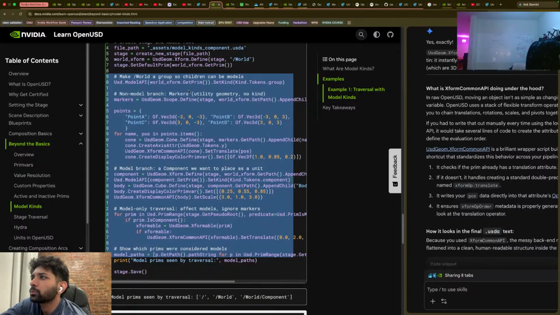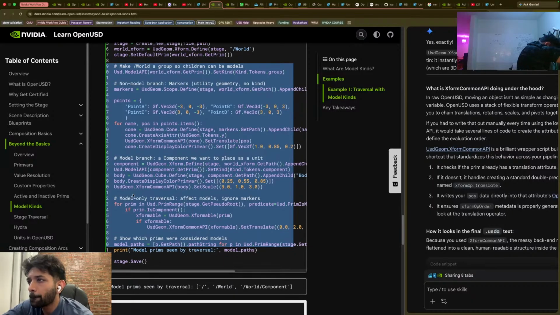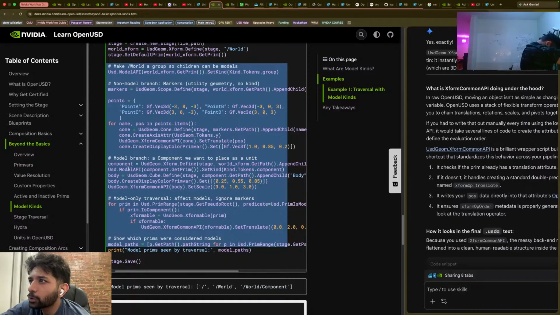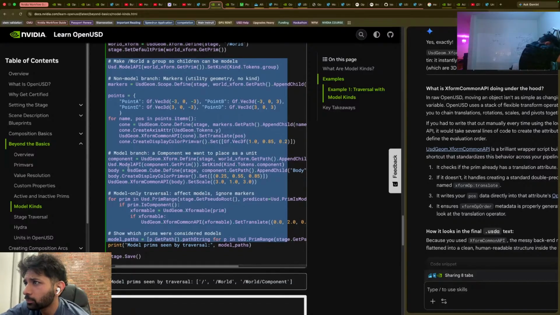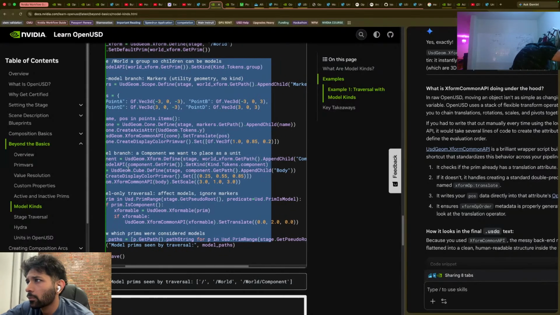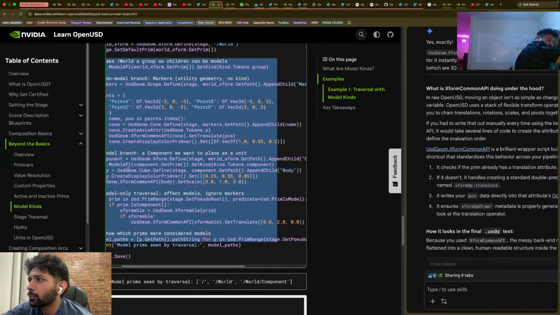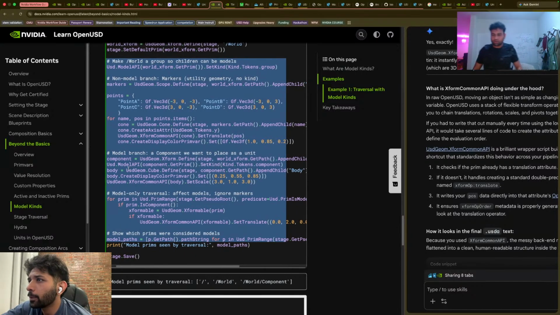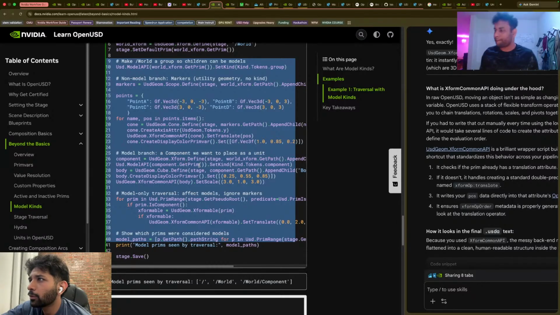And what is this? This is world xform dot get prim and this is component dot get prim. Body equal to USD geom dot cube dot define, append component dot get path, and what is component USD geom.